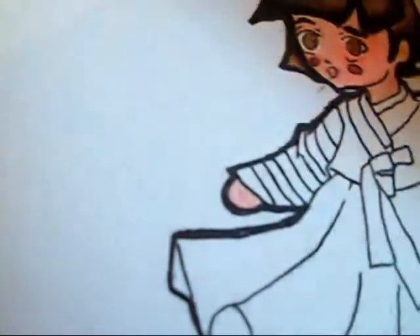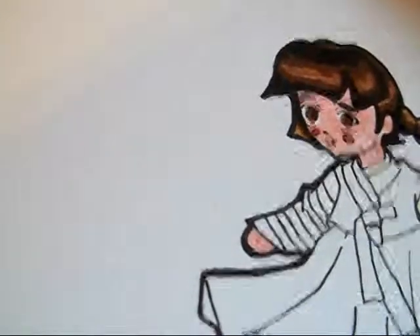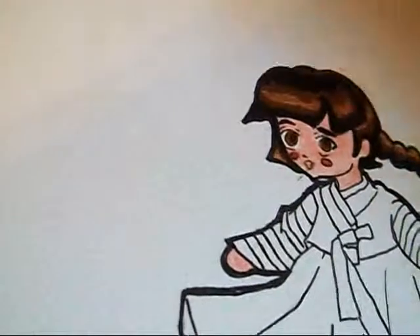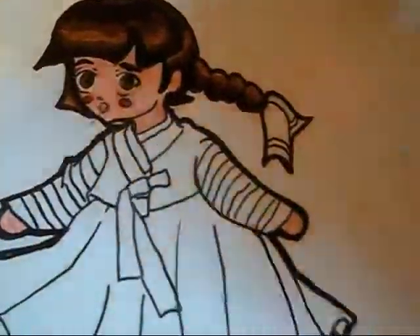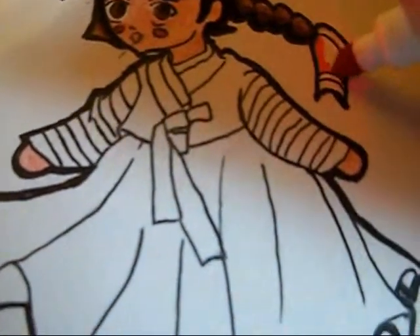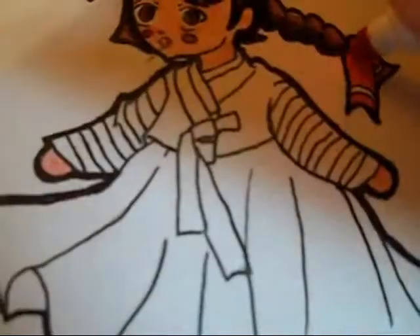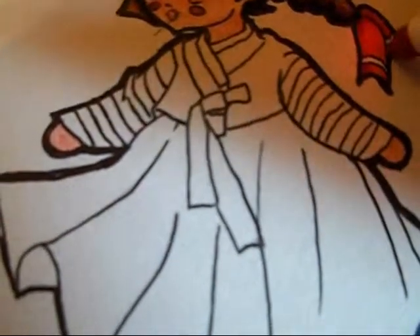Now for the eyes — I'm taking my lightest brown, which will probably be my tan, and coloring in a dark area for the large pupils. If you want to add highlights to the eyes, you can take a little white acrylic paint and a tiny detail brush and use that. For her ribbon on her hair, I'm going to use a red-orange or scarlet red. For shadow, I may just recolor over the first layer, adding a second layer to indicate shadowing.